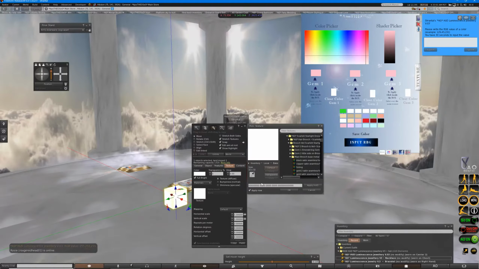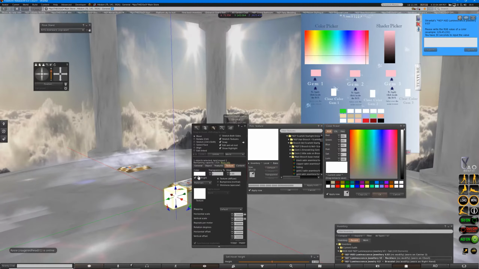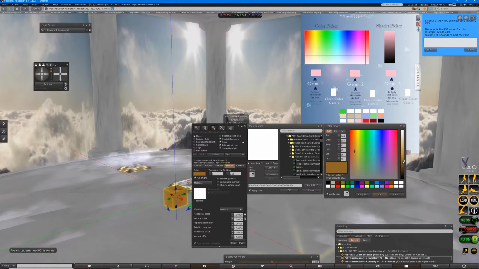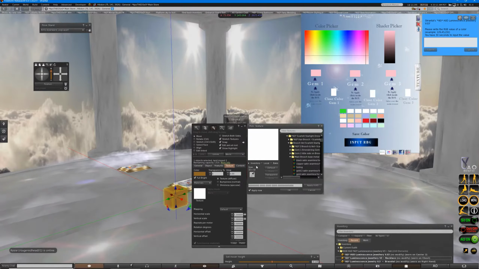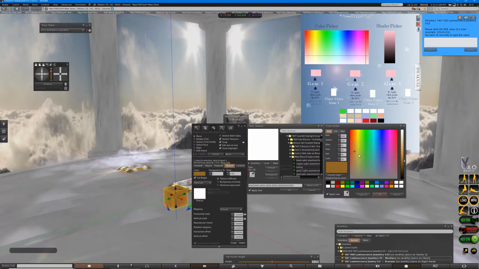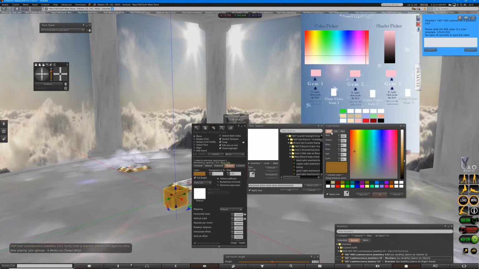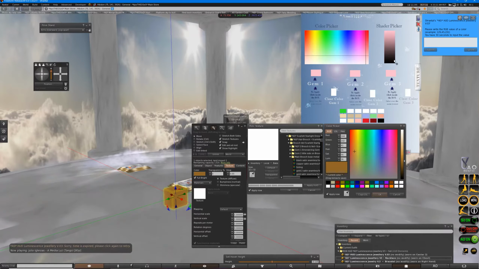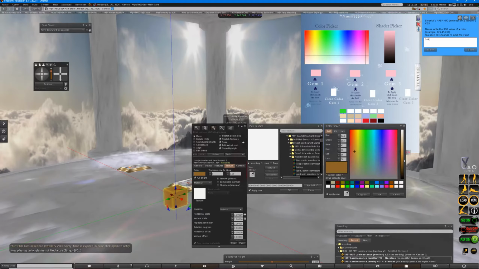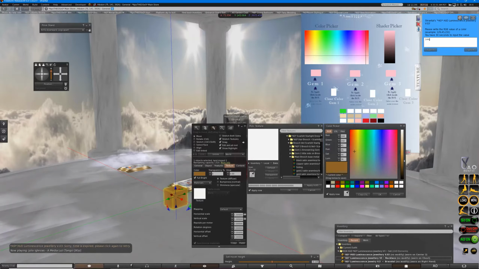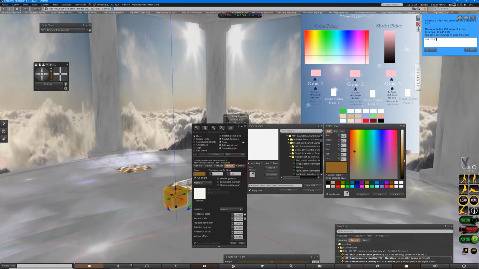I will put it blank, and from my color picker I will choose one color, for example this gold. You get the RGB there. The red is 144, 102, 41, so you can put it there. You have 30 seconds, so you put 144, after it's 102, after it's 41, and you submit.